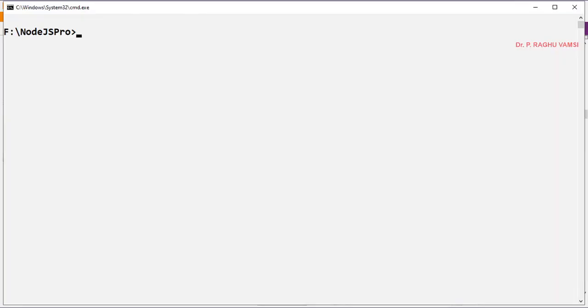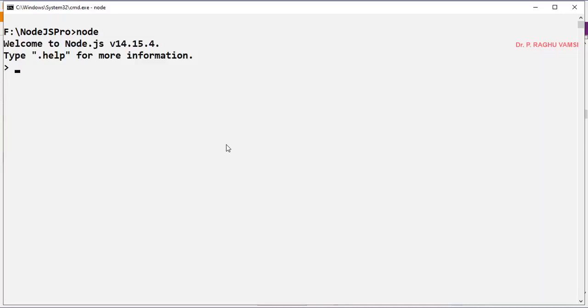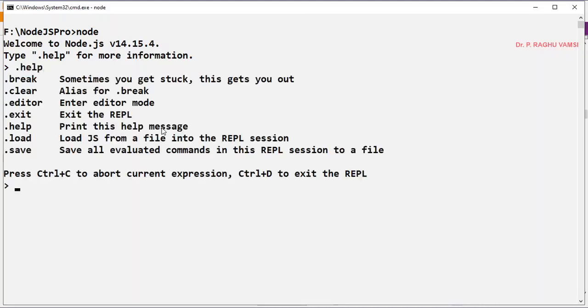You can see that by opening the command prompt. I have created a folder called Node.js programs, and in this I want to save the programs. Once you enter the command prompt, just type node. Automatically it will show the Node.js version, 14.15.4, which is used here. If I say .help, it gives you the help information.